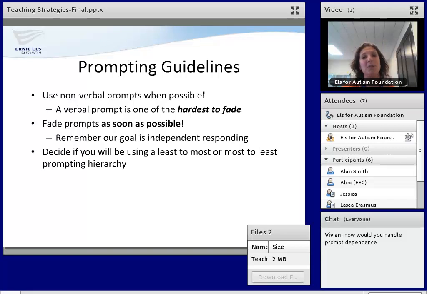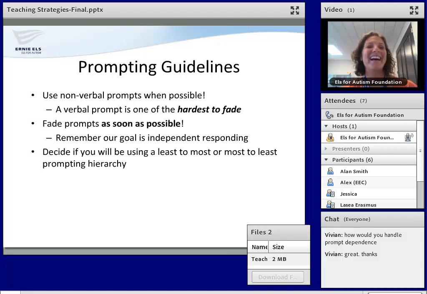So that's one way to help a student understand, when I do it by myself, it's a lot better. I get a lot more reinforcement for completing it by myself, versus when somebody helps me, I get less reinforcement. So hope that answers your question.